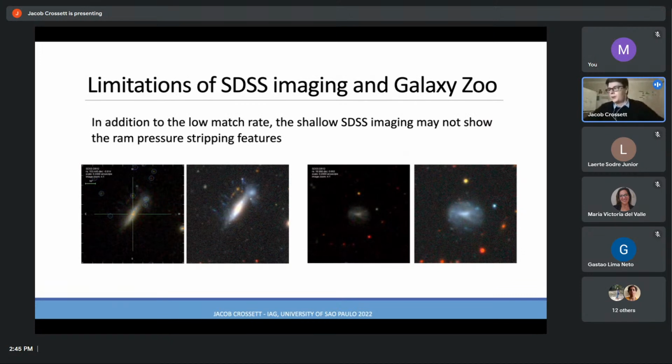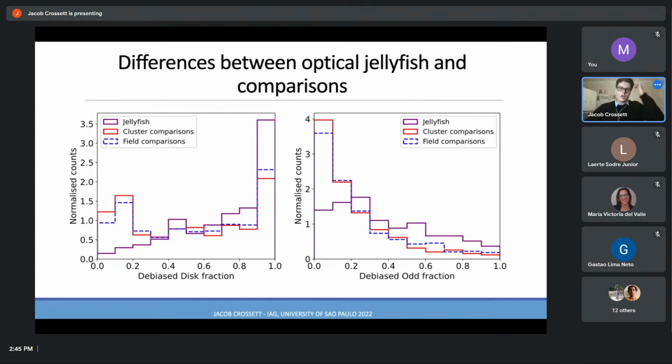Now, for one caveat, I will note that the Galaxy Zoo did use SDSS imaging, and that is very shallow. So I've got here 2 images of known jellyfish galaxies. The right-hand images show the image from the Legacy Survey or the DECaLS survey, and the left shows the corresponding SDSS image. The SDSS image is what the Galaxy Zoo classifiers will have tried to use, and so they won't have seen some of the fainter features you can see in the deeper imaging. So a lot of these results come with the asterisk that a lot of features may be too faint to actually see. However, we see there's some really nice results that come straight out.